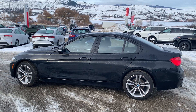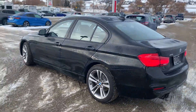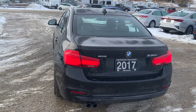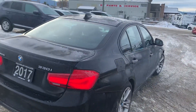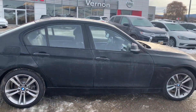Good day, it's Calvin here at Vernon Nissan, and today we're looking at the 2017 BMW. This recently came to us at Vernon Nissan — it is the 330i X-Drive. We'll do a quick walk around, show you the inside as well, and just let you see what this one's all about.